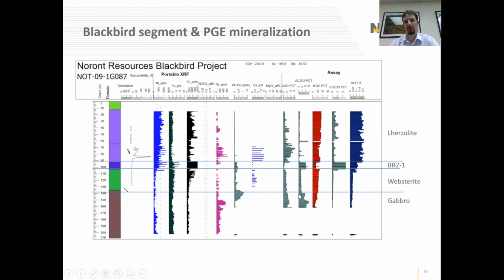When we come out of that, we go into the gabbro, as we're seeing with an increase in aluminum, increase in calcium. But associated with that is an increase in PGEs. We're seeing some stratabound PGE mineralization associated with the onset of plagioclase crystallization. The distribution of this isn't well documented, as it's trace sulfides, less than 0.5% sulfur associated with mineralization, so it wasn't always assayed, and the importance of it wasn't recognized. So we're seeing grades up to 2.5, 3, 4, 5 grams platinum palladium combined over somewhere between 2 and 7 meters usually.